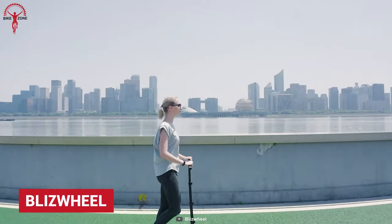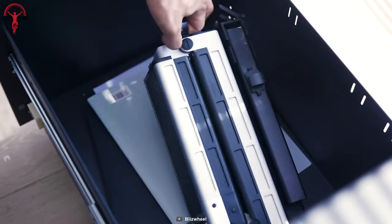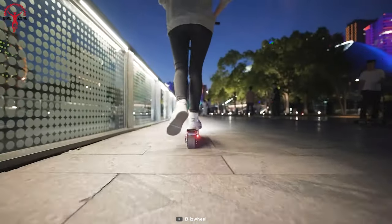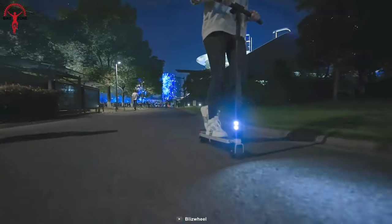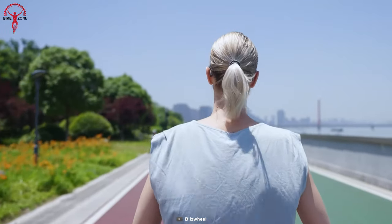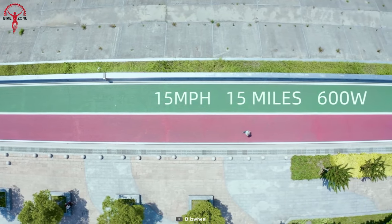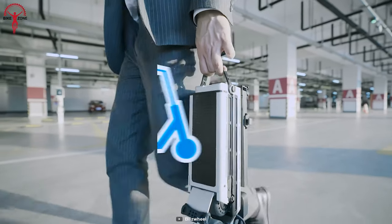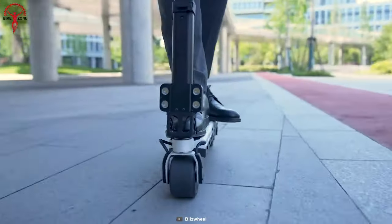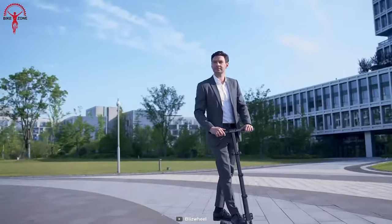And then comes another innovation of our times, Blizzwheel. This little electric scooter is so convenient to pack that it fits straight into a backpack. It comes with integrated headlights and turn signal lights, so riders can brighten up wherever they travel. Don't underestimate Blizzwheel's power due to its compact size, because it can power the ride up to a speed of 15 miles per hour. It has been forged with aero-grade aluminum for ultimate lightweight and corrosive resistance. Speed up your life by taking the electric scooter to all commutes without worrying about parking space.